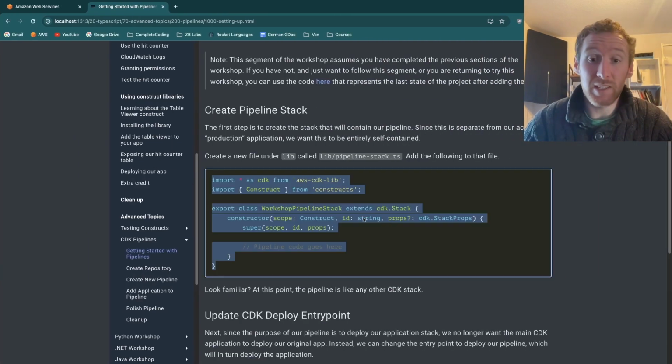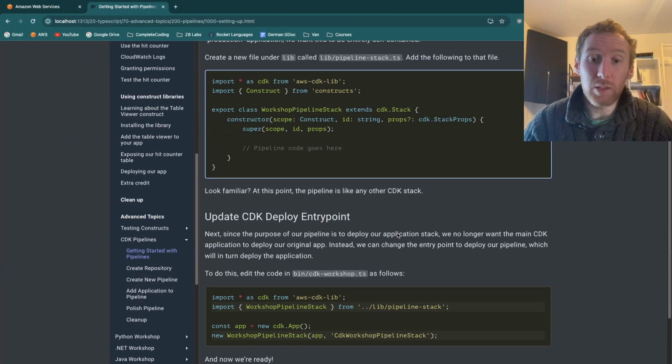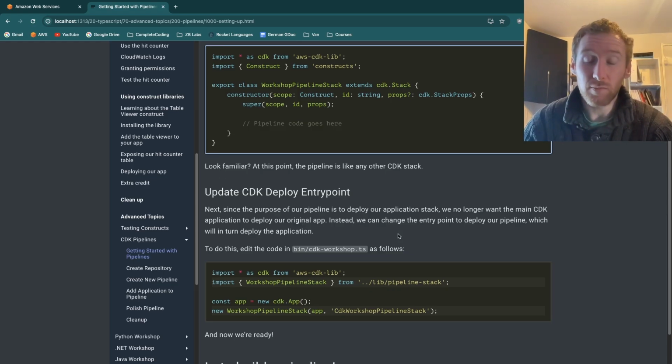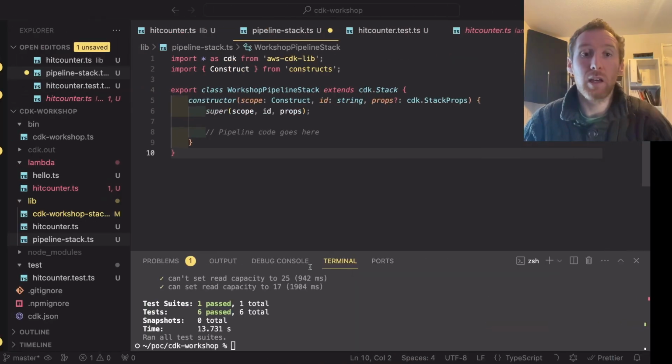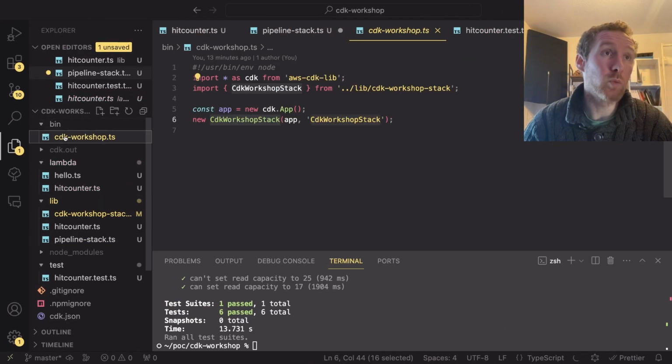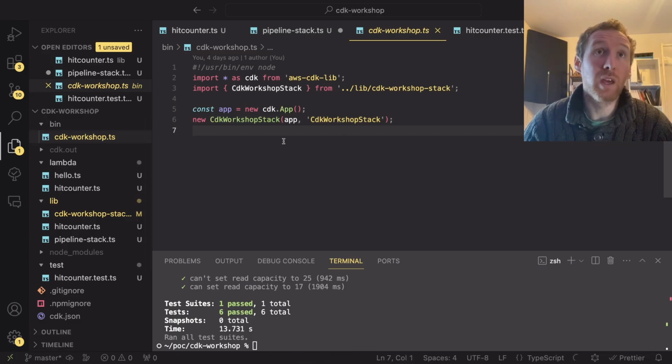Now, one of the differences is before, what we were doing is we were using the app, and in that app we were creating our project and creating our workshop stack. This time, instead of creating the workshop stack inside our app, we're going to create our pipeline stack. So I'm going to copy this bottom line, head over to our code and go to our bin/CDK workshop.